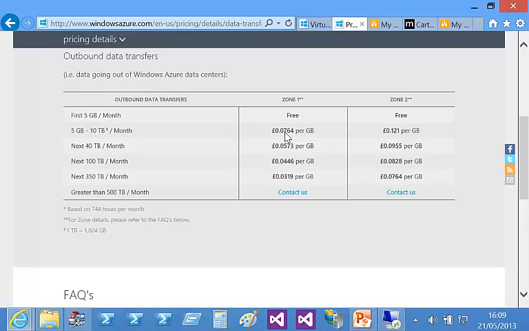I've got an example of a customer whose total data charges were something like 300 quid a month for this application. And then they suddenly went up to £1,000 a month, and they couldn't understand it. In the old portal, when you deployed an application, you could say where you want to deploy it to: North Europe, West Europe, or anywhere Europe.